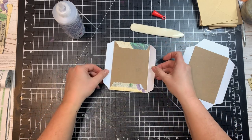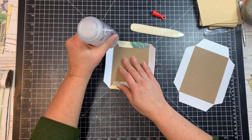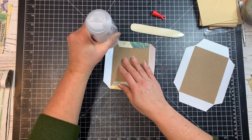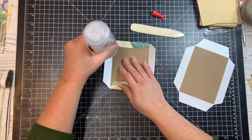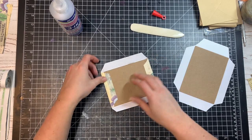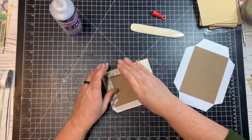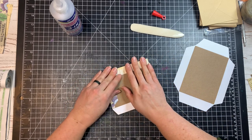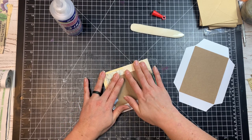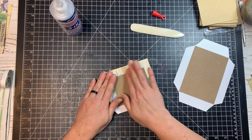Okay, so now that they're pinched, I can do the same thing. You do want to be careful when you're folding your second sides over that you get some glue on that little pinch, and that you fold it over nice and even and flat. So I got my glue down in there and I'm just going to pull this over and make sure this folds nice and flat. Once again, I'm going to hold the side a minute to make sure that it grabs, so that I don't end up having this fly off.